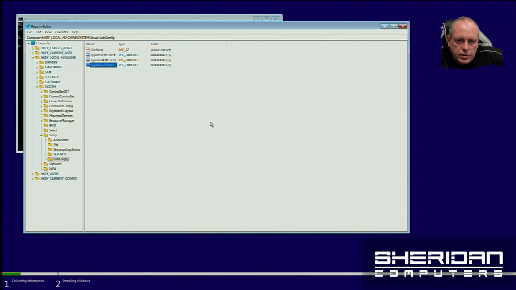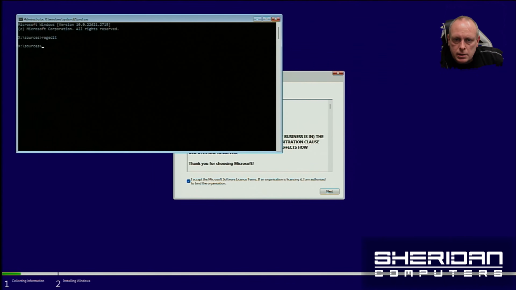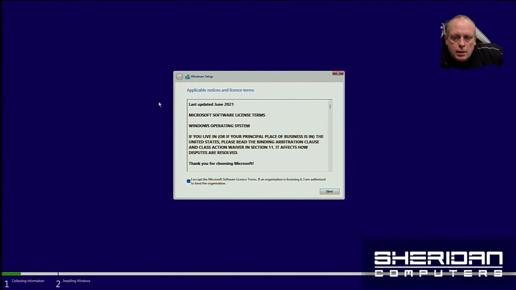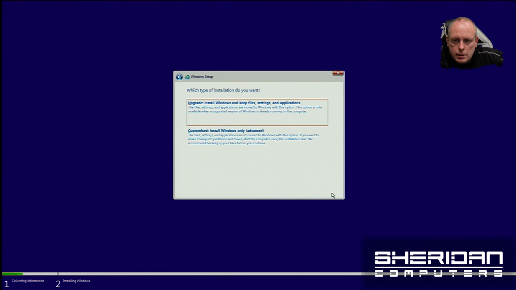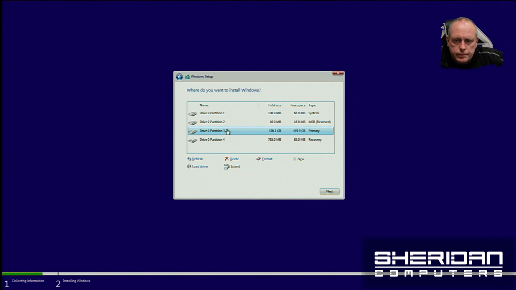So using Rufus is a much easier way than manually editing things. Type exit. So that's, you only need to do that if your system doesn't meet any of the requirements. So go ahead and select the EULA. Customized install unless you're doing an upgrade. I'm not covering upgrades in this video.